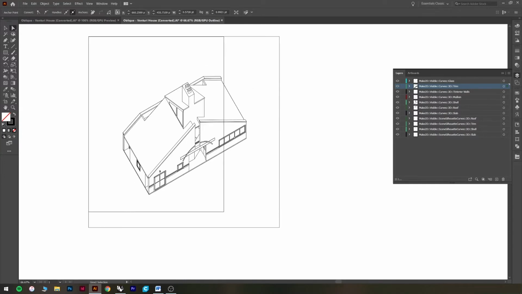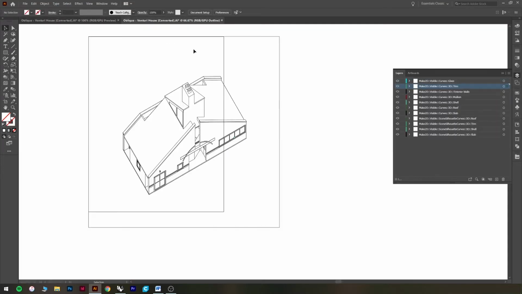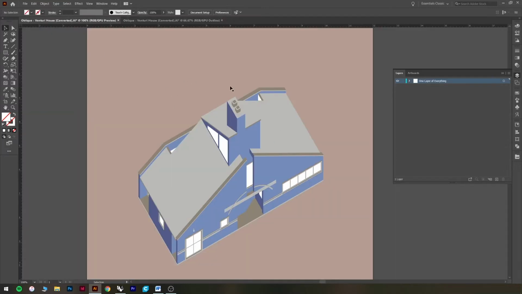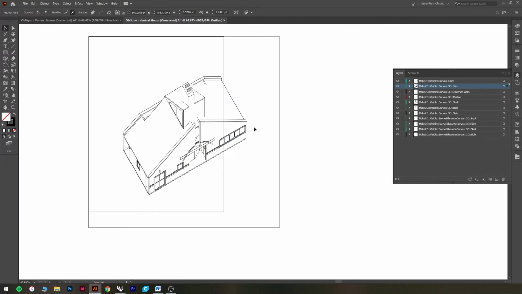To skip along this a little bit, I have this other file that's all my lines. You could always re-export this from Rhino, and as long as you didn't have to scale everything, you just have to worry about lining this up. But the really convenient thing is making a file like this one, where I saved it and then changed the artboard. I hadn't changed the artboard all the way on this one, but I did have that rectangle already drawn.